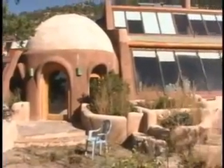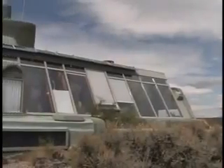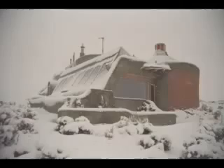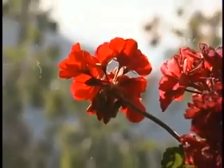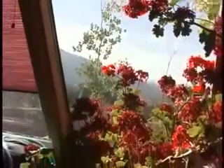Earthships demonstrate a way to live in harmony with the planet by using natural resources without depleting them. An Earthship is a passive solar home made out of natural and recycled materials. It is off-grid, getting its power from the sun and wind, its water from the rain and snow, and it reuses, contains, and treats its own wastewater with a combination of wetlands and hydroponics. We call the compilation of all these integrated systems biotexture.